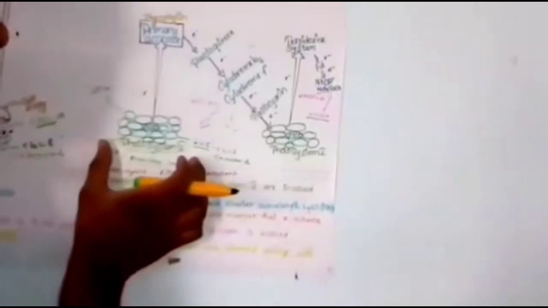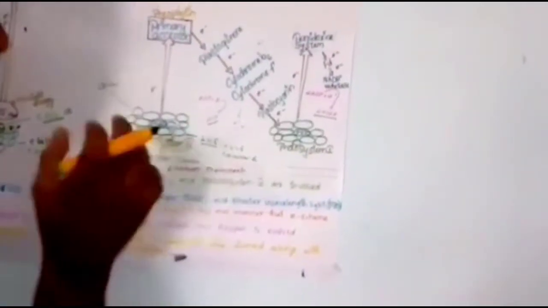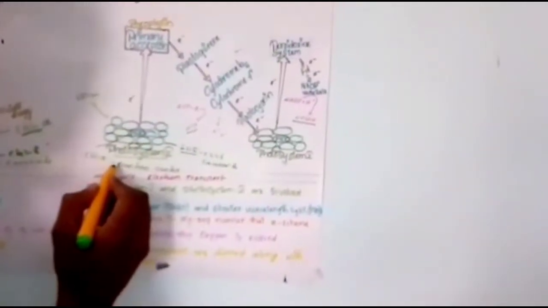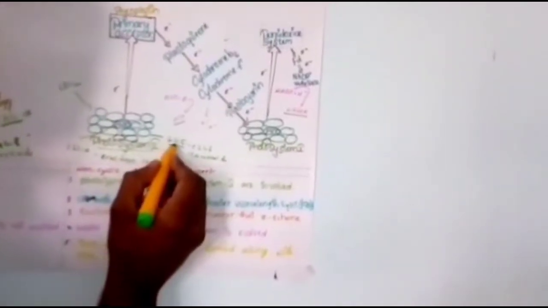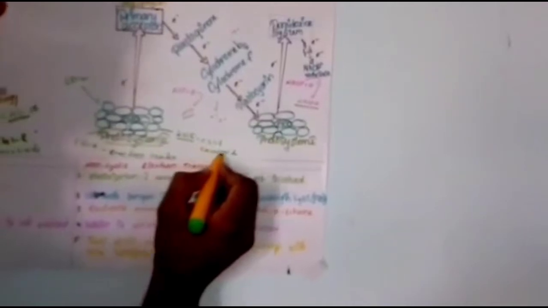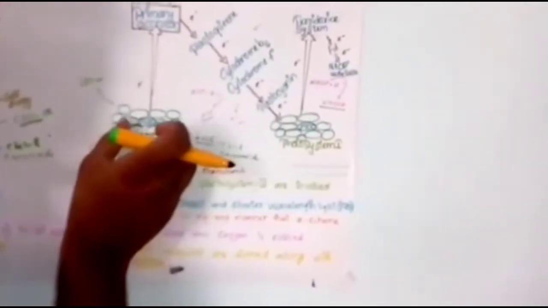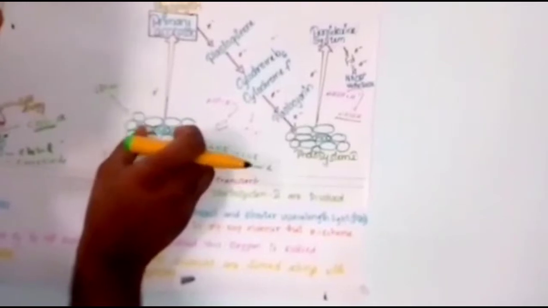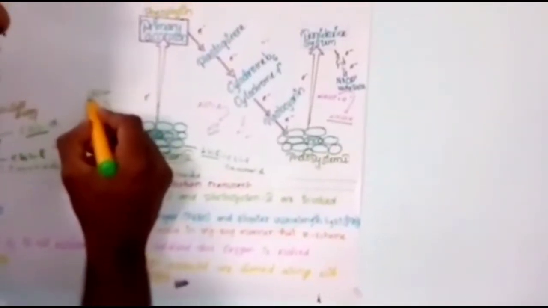In this process, the photosystem consists of chlorophyll A, where the reaction center is called, as well as the light harvest center, which is chlorophyll B as well as carotenoids. All together is called the light harvest center. The light harvest center is used for absorption of light and hands it over to the reaction center. Now the reaction center has the capacity to absorb P680 nanometers wavelength light of red color.